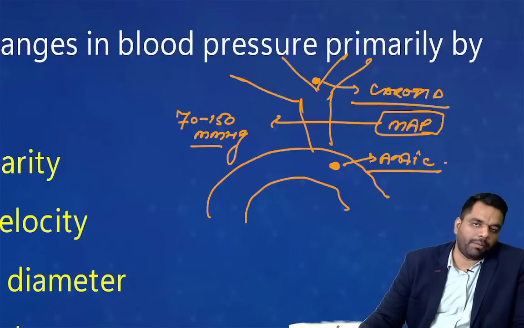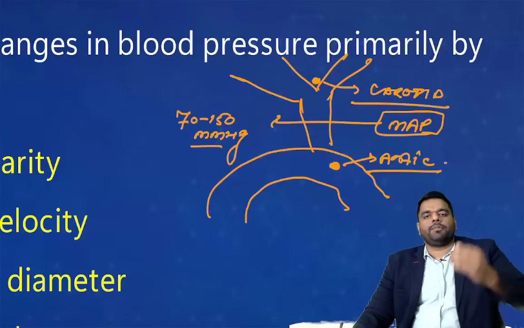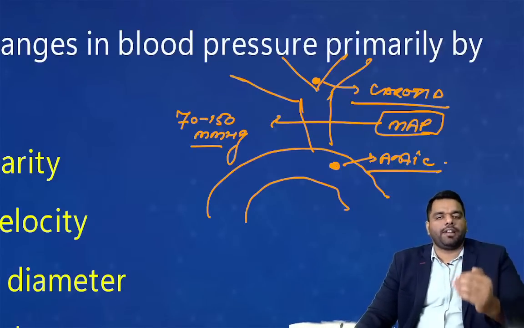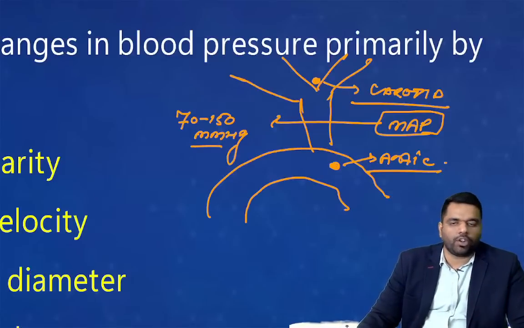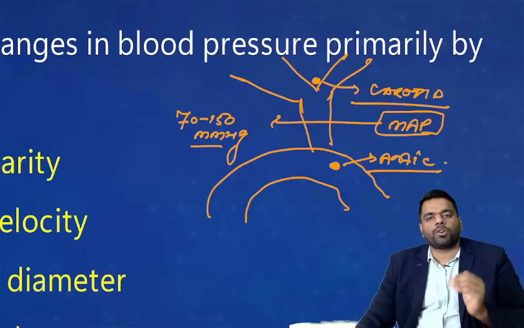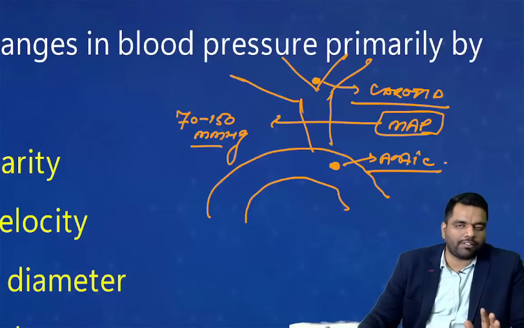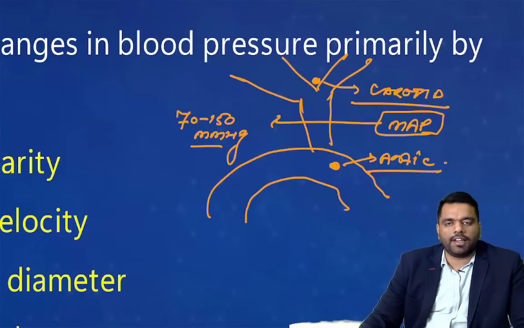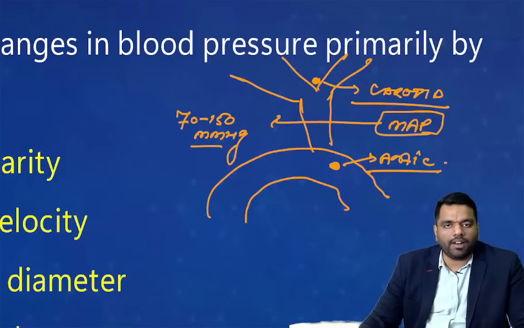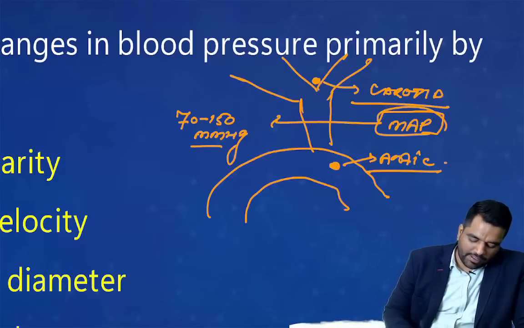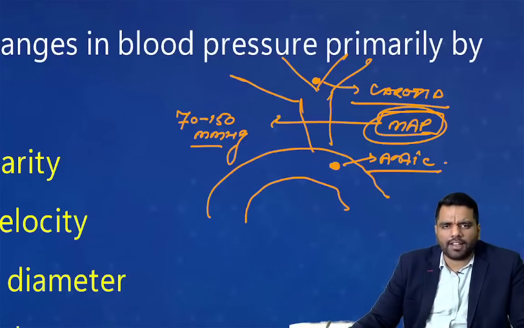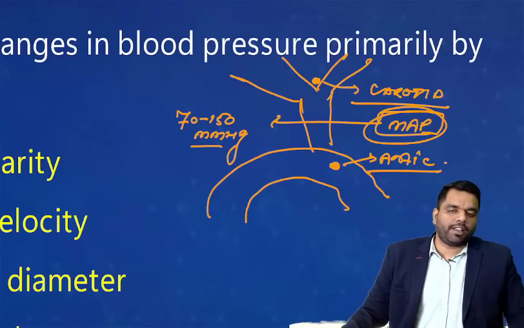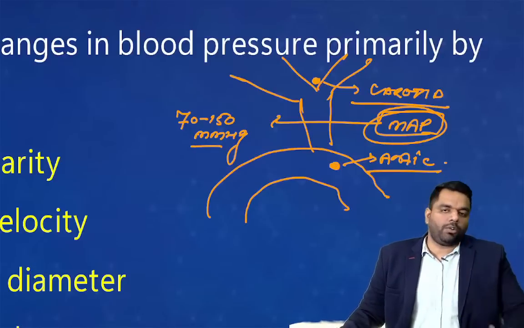It means whenever the blood pressure drops below 70 mmHg, they will trigger and immediately bring the pressure back to the normal level. If pressure is more than 150 mmHg in the blood vessel, they will trigger and try to drop the blood pressure back to the normal level. So basically they detect the mean arterial pressure, and they are situated in two areas. One, the blood supply going downward in the aortic area. One going upward in the carotid area.